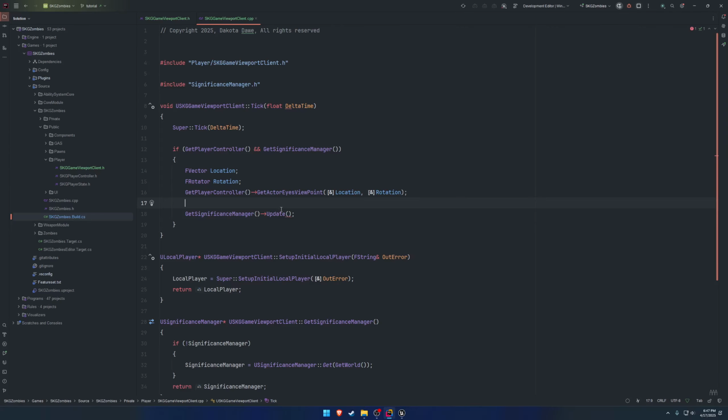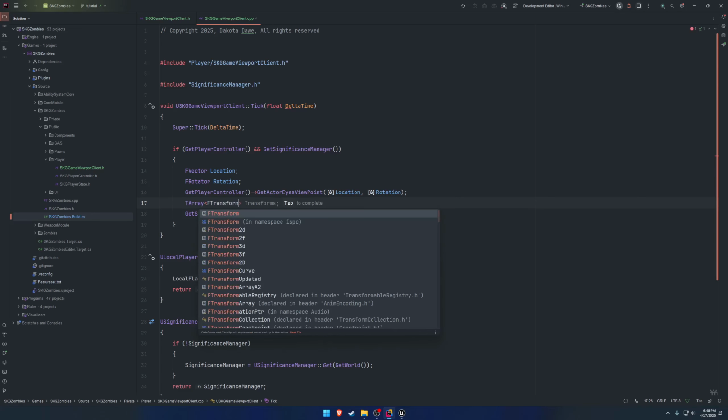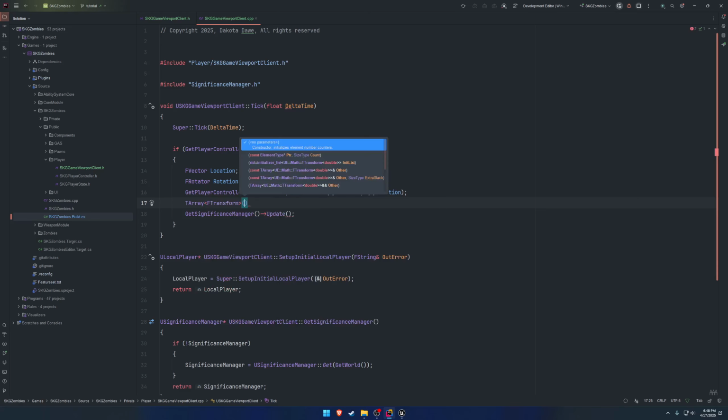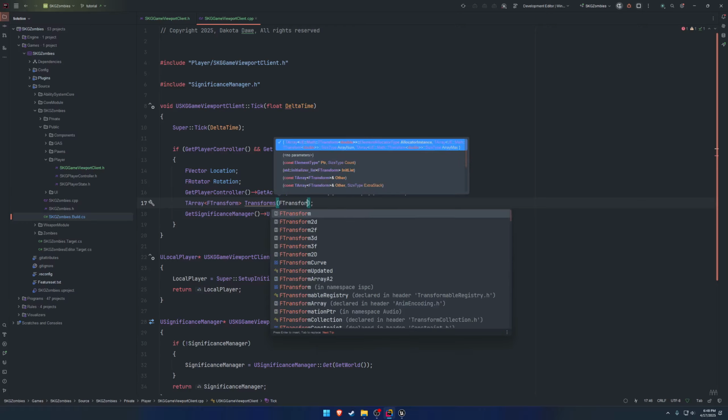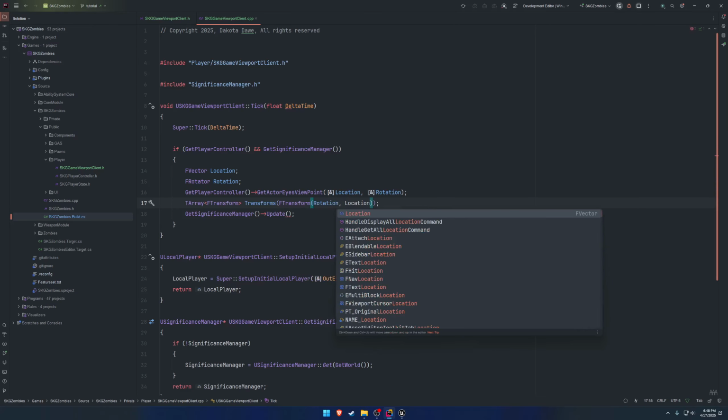So now we basically want to convert that location and rotation at some point into this TArrayView. So we want a TArray of FTransform, and let's call it transforms, and we'll pass in an FTransform of, let's see, it takes in I think a rotation, then location first.